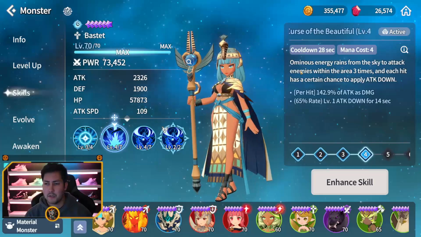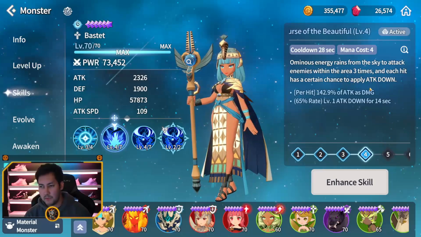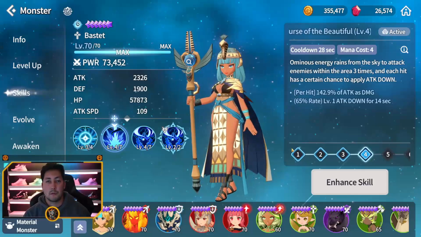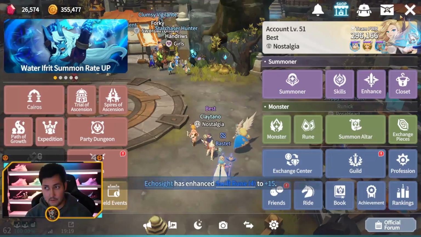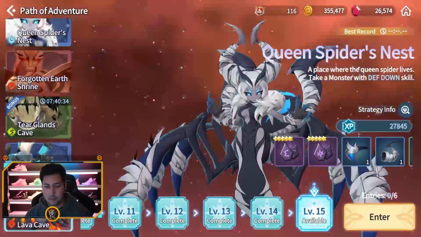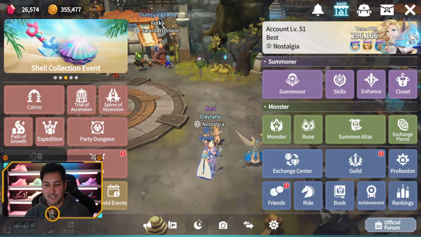For her first skill, you have Ominous Energy, which rains from the sky to attack enemies within the area 3 times, and each hit has a certain chance to apply attack down. Again, this is super helpful for certain bosses, especially Borbo, which is the Path of Adventure boss right here. Borbo, Lava Cave. He's really hard if you don't attack break him.